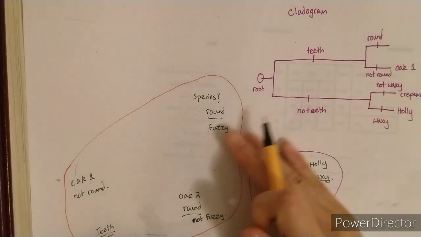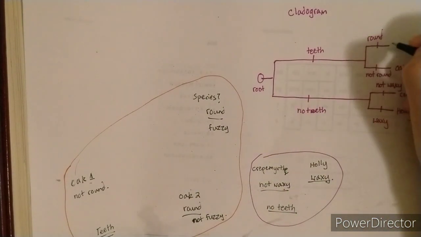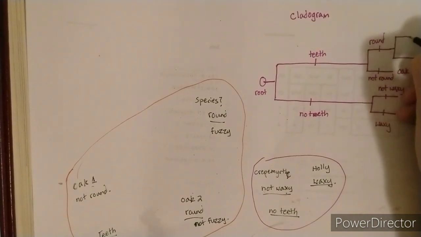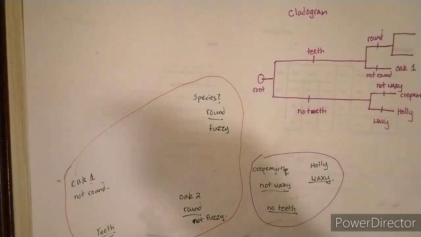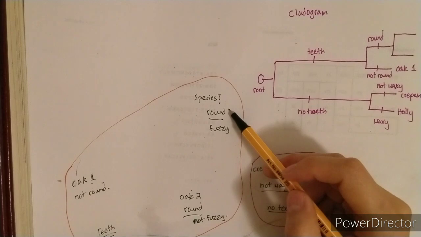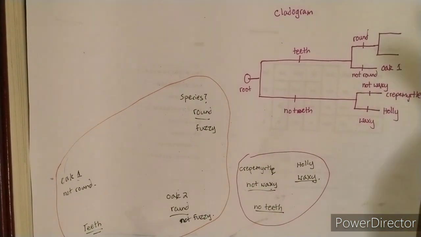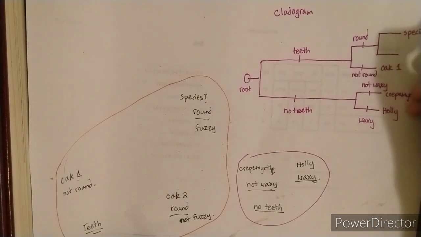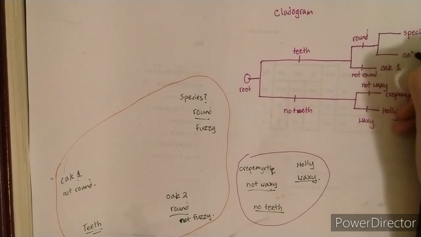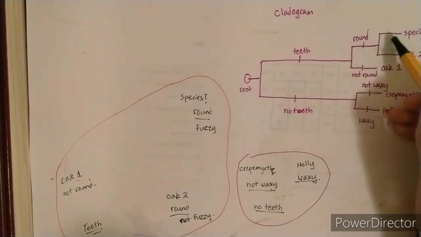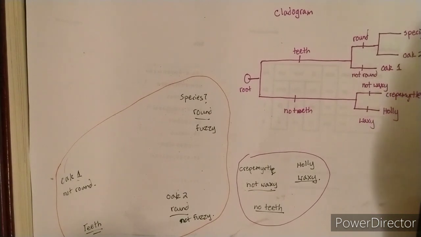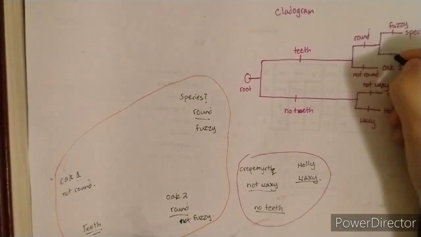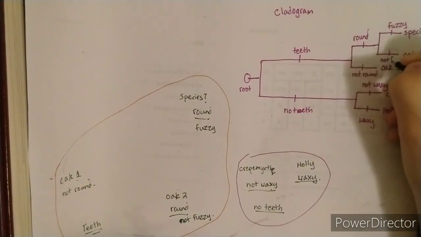In this type of cladogram, when I'm moving left to right and I'm having these weird football-shaped goals, I'm going to add another series like this. It's like adding another branch to your tree. And I'm going to compare my last 2 species, species question mark and oak number 2. In this case, it doesn't really matter where I put them because they're my last species. And I'm going to make sure that I add in my traits as necessary. So species question mark was round and fuzzy, which distinguished him from oak number 2, which was not fuzzy.